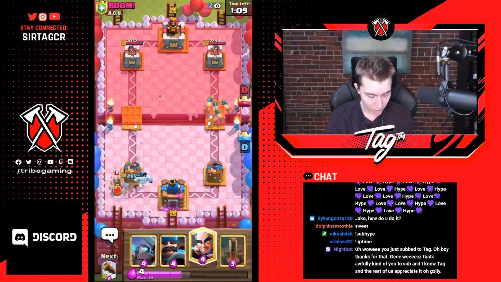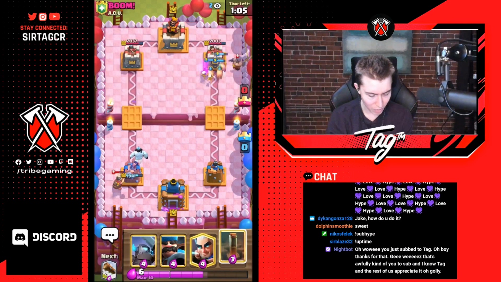This is really good that he's going to Miner. He's going to Dark Prince right down the middle. No, he's going to Executioner instead. That's even better for us because it doesn't hit everything immediately. You have to Tornado that back. That is so much damage for me.